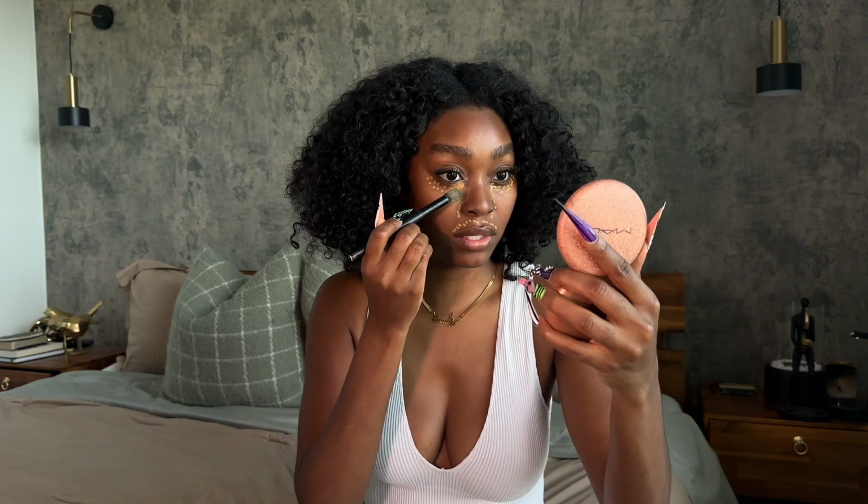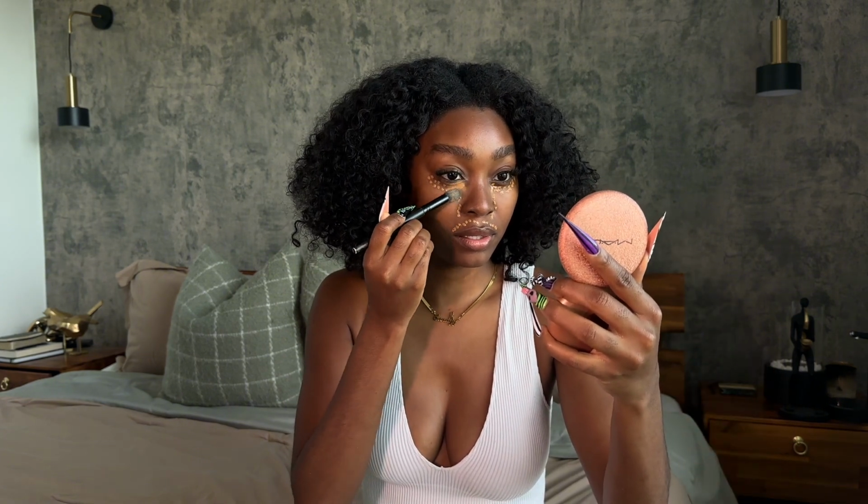Now, when I come in with this e.l.f. blending brush, I'm gonna try to keep everything as close to the line that I've created as possible. Of course, it's not gonna be directly in these lines, but as close as possible is key. All right, so going in with my e.l.f. blending brush, I am just dabbing with a slight swipe. So dab, slight swipe, dab, slight swipe.